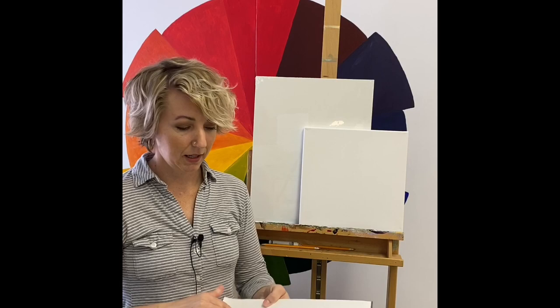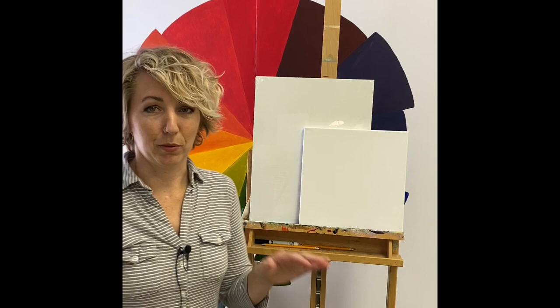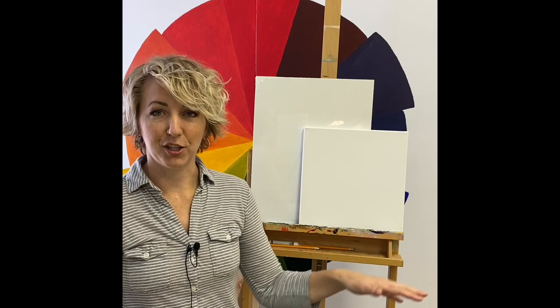I also really like Stay Wet palettes. That keeps your paint wet. So if you're working on a project and then you want to put it away and come back to it later, your paint will still be workable. Otherwise, the acrylic paint dries hard.